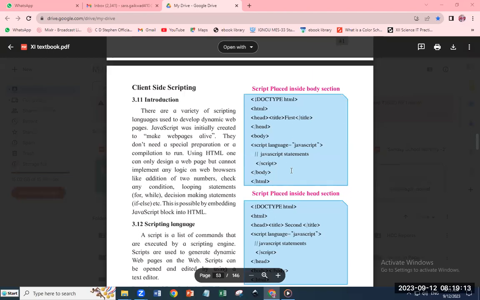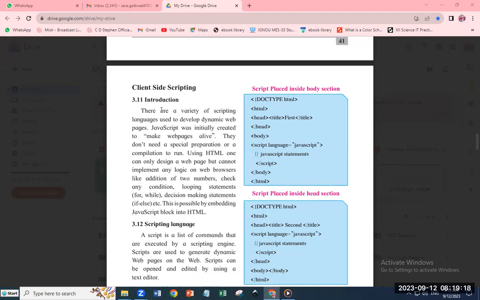Now in HTML, the pages we created, we just designed the pages. We did not have pages which are interactive, and on the pages we cannot calculate, right? So they are just static pages. I'm just giving the information with the help of paragraphs, tables, certain images. The page is not alive. It is just showing me the information and that's all.